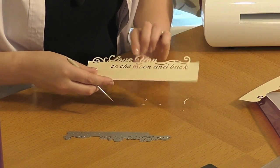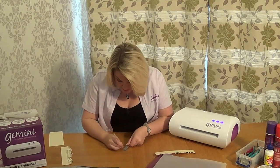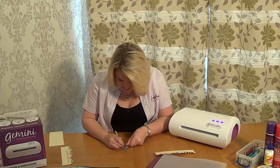So you can see there it is on the edge of my card. Now I want you to see I'm using the same die, so I am literally going to sit and pop out all these pieces.